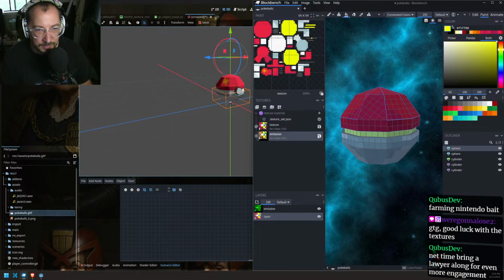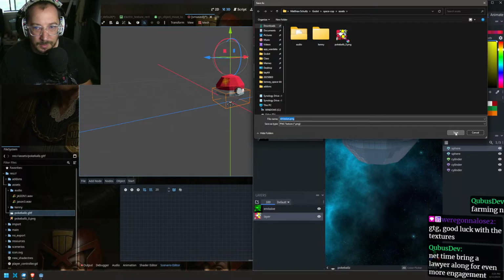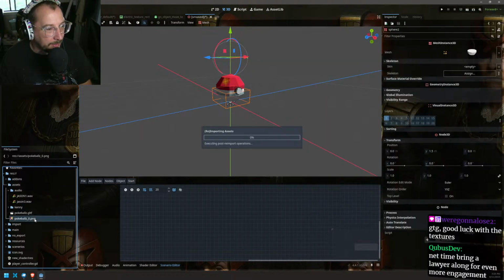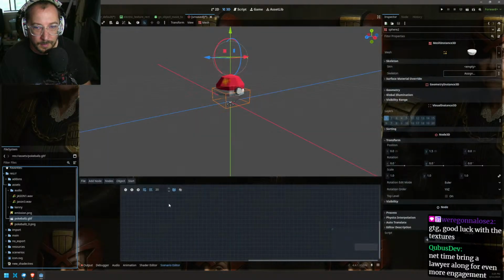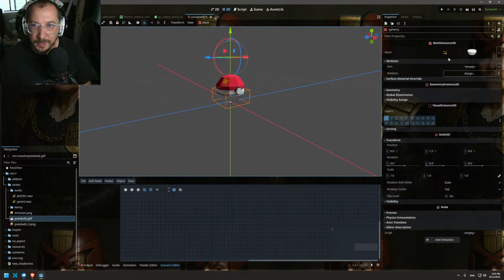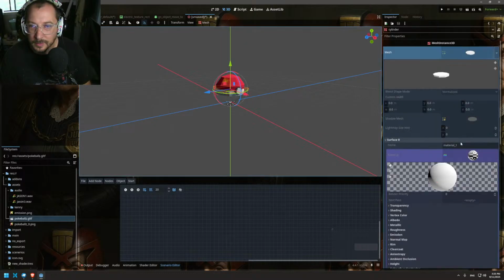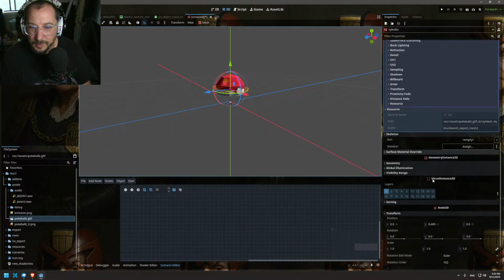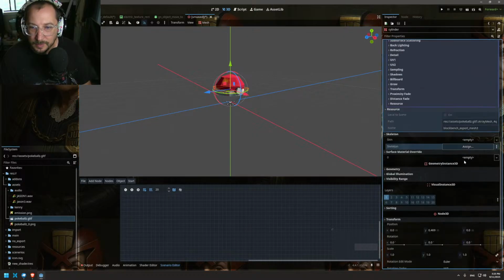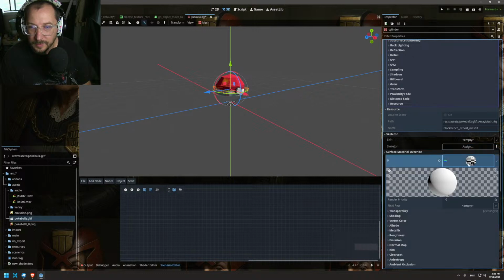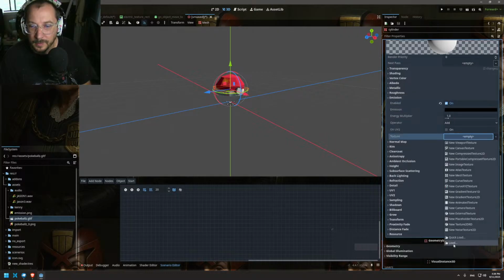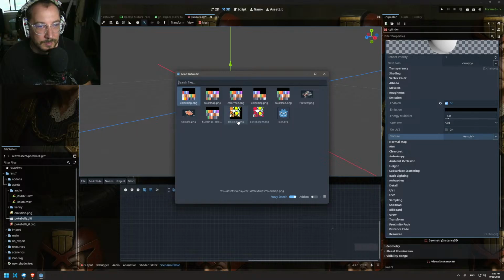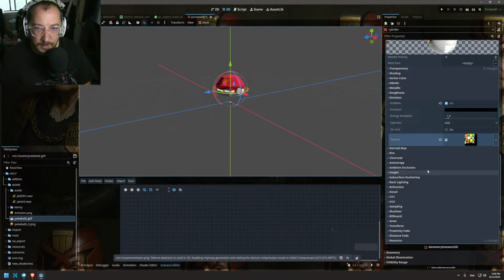I understand what this is. What I don't get is why it's not being included in the export. Okay, I think I have an understanding. We're going to copy this material, paste it in here, and then if we load it, it's not emission. This should be called PBR or something.